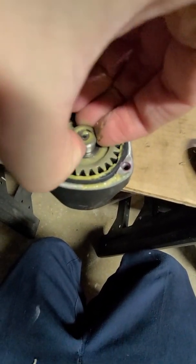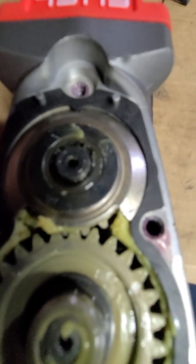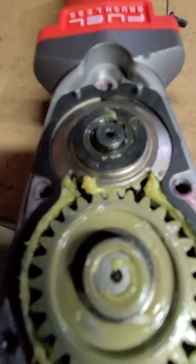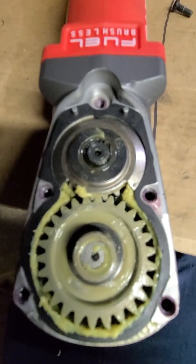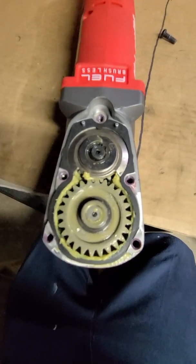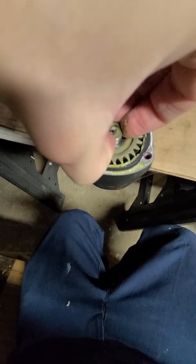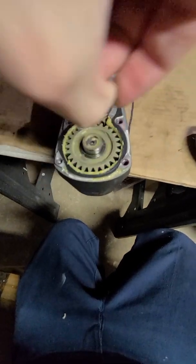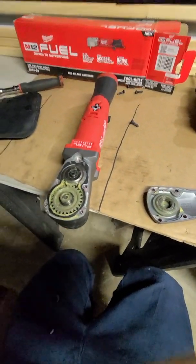So let's see if we can wobble the shaft out. I'm not going to bother taking off this snap ring. If you would focus, I'll show you. Having a hard time focusing here. Yeah, there you go. Small snap ring there. I don't think I have snap ring pliers that small. So odds are we're probably not going to take that apart. This got quite slippery. And I'm also right-handed, currently using my left. So we're just going to switch off hands.